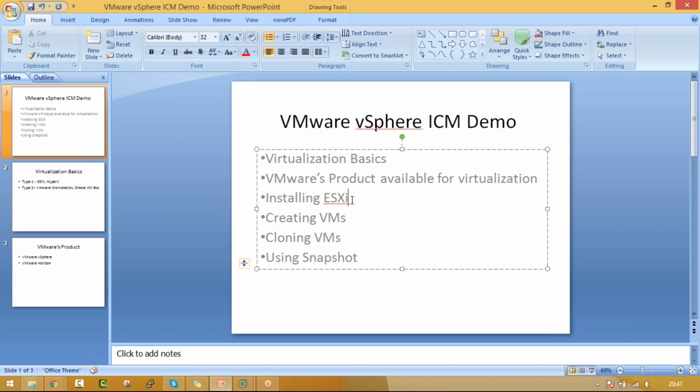First of all, I'll suggest you to go for a VMware vSphere ICM, complete the labs, finish off the things, because there are a whole lot of things to learn here itself, right? And then you move towards vCloud Director. Take up 1 or 2 months of experience and plug the things into your head there, and then you go for VMware vCloud Director.